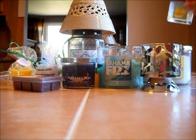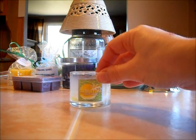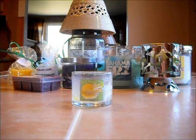Next is Lemon Mint Leaf, the mini one. And I've mentioned this before, I love this scent. The lemon is a creamy kind of lemon, and the mint is just a nice, fresh mint leaf scent. Mixed together, it reminds me of an aromatherapy candle, because the lemon is not like a fresh, crisp lemon scent. It's, like I said, kind of like a creamy note to the lemon. Not bakery, just a creamy note with that mint leaf.